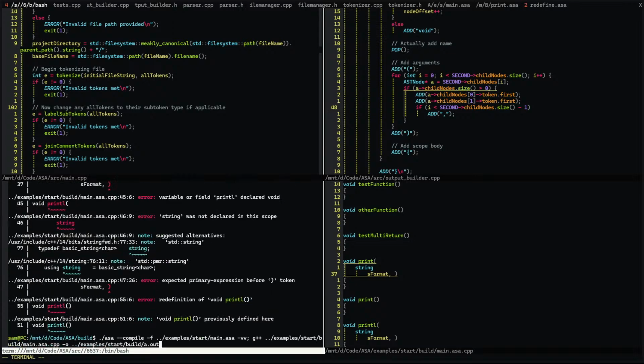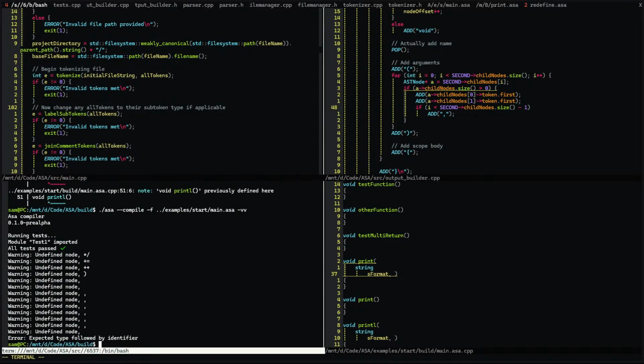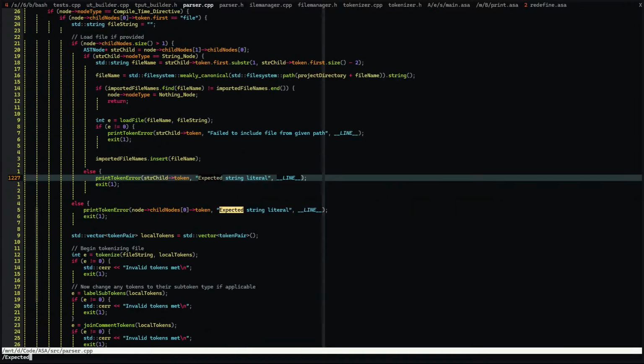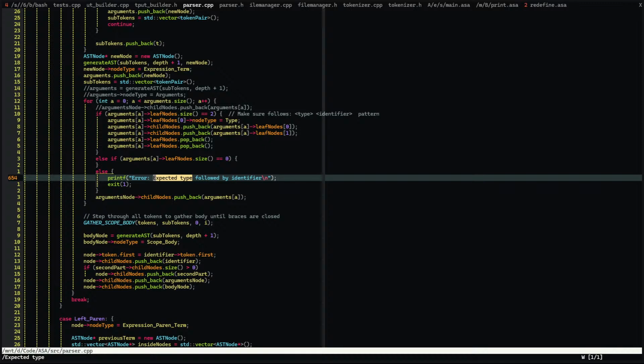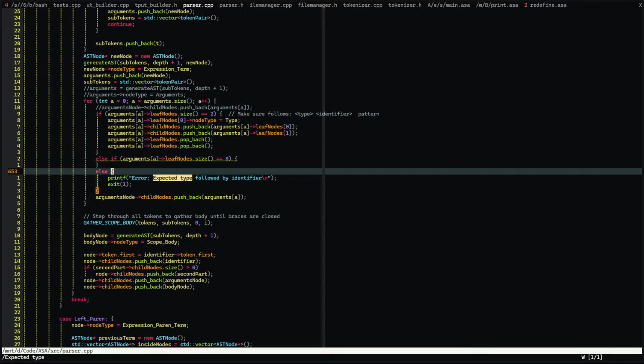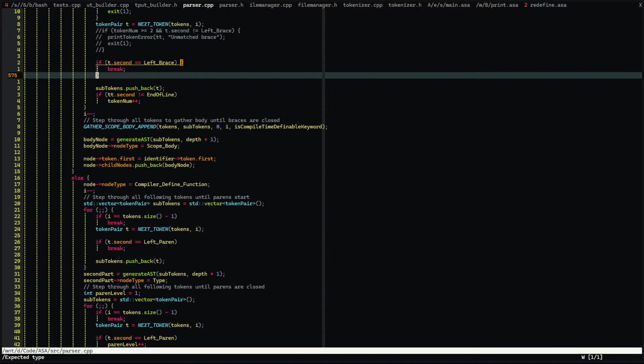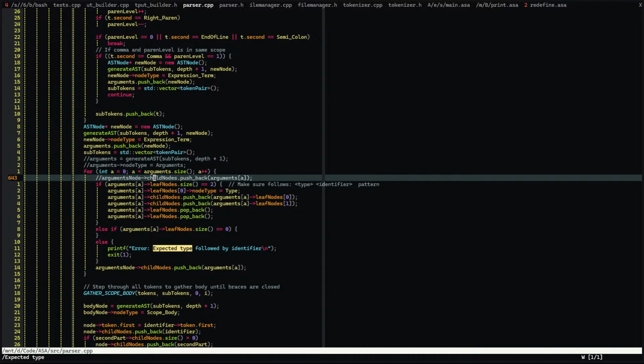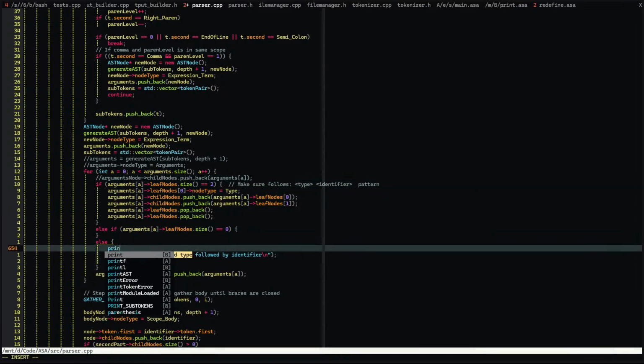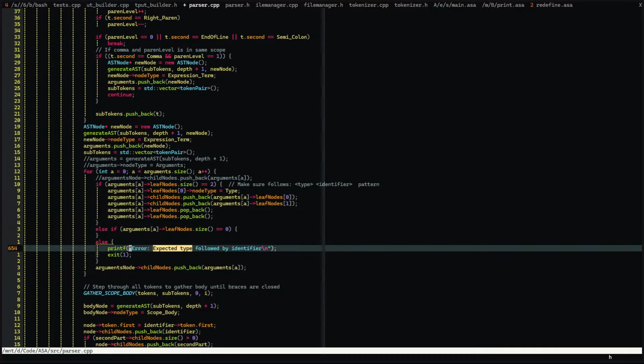Is that an error for me or an error for... yeah, that's an error from me. Okay, so print token error. Actually, I can just do this.